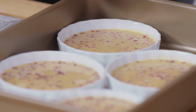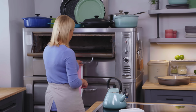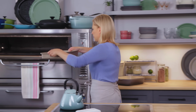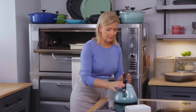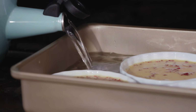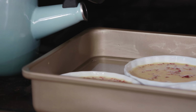I've preheated my oven to 325, and before I put the water in the pan, which is very awkward to carry, I'll open the oven door first. Bring the custards over. And then it's easier and safer to pour the water around the dishes from here. The water comes about halfway up the dish.